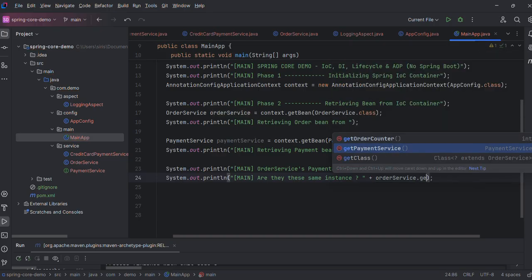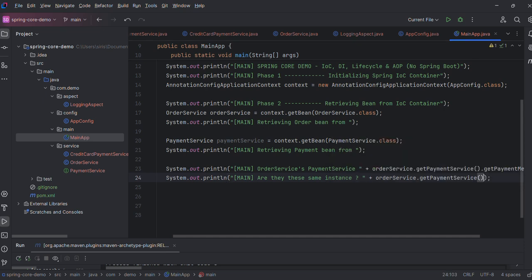Get payment service is returning a string, right? Hold on one second.